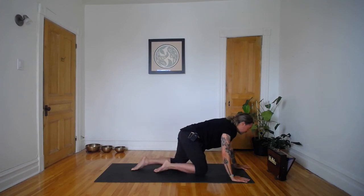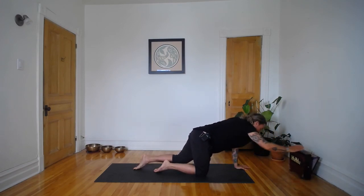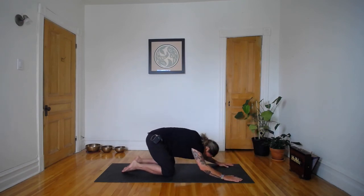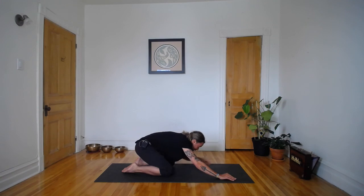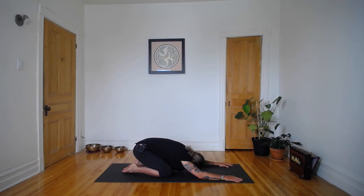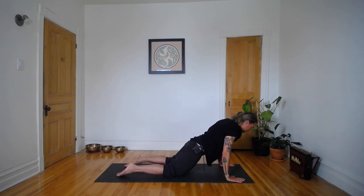I want to share with you a little sequence that I really like for working the upper body, which doesn't get a lot of attention in yoga. So we start in child pose. Take a full breath here. Knees about shoulder distance apart. Now inhale, bring yourself forward. Keep your knees on the floor.